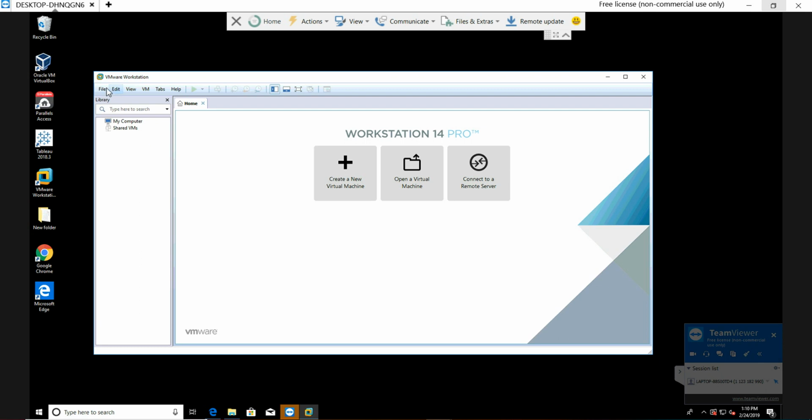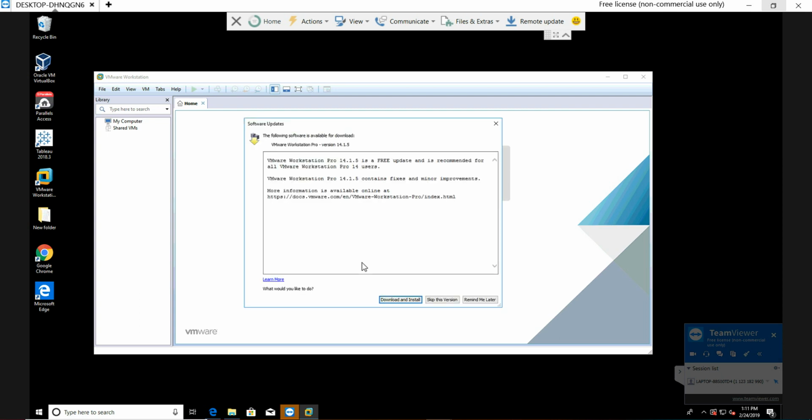So if you go directly to File and Virtualize a Physical Machine, it will give you a message that the feature of VMware Workstation requires the VMware vCenter Converter Standalone product, and there you have to configure it so that you can virtualize your own physical systems directly. Otherwise, you can also do it from VMware vCenter Standalone Converter.